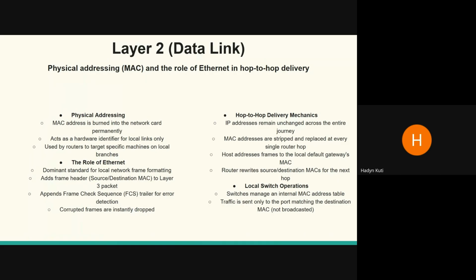It appends the frame check sequence trailer for mathematical error detection. This trailer sits at the very end of the frame and contains a value calculated from a math formula run over the entire package before it was sent. Receiving devices calculate the trailer data and instantly drop corrupted frames.